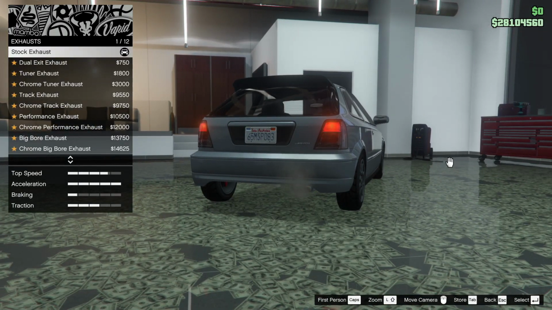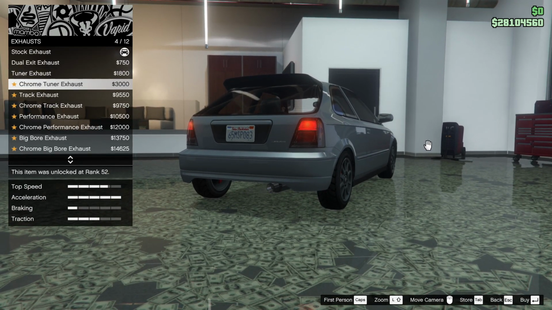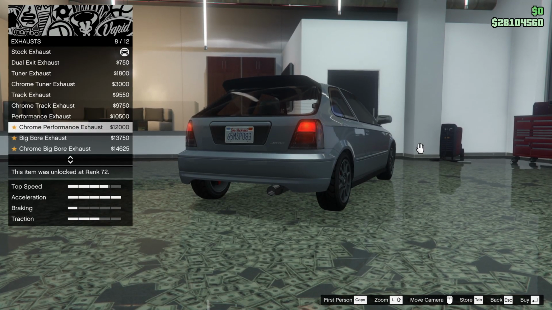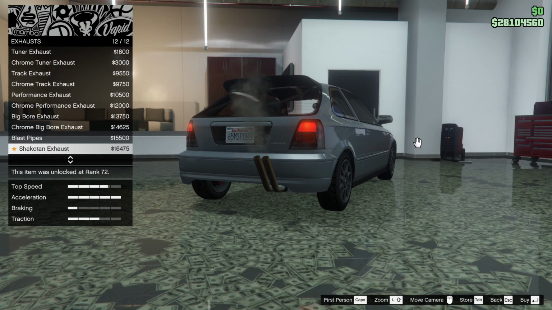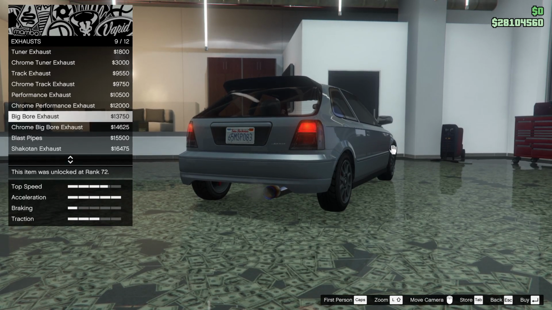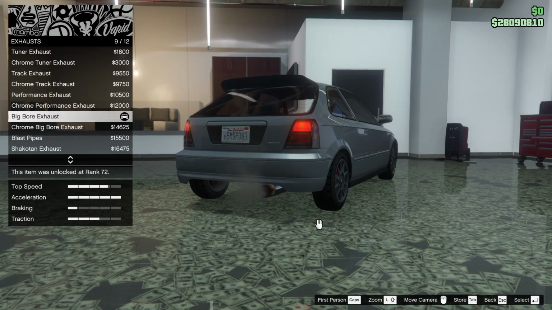Now for the exhaust, we have the stock exhaust, we got the dual exit, tuner exhaust, chrome tuner, track exhaust, chrome track, performance, chrome performance, big bore, chrome big bore, blast pipes, okay, or the Shakotan exhaust. I think we're gonna go for the big bore exhaust. I like that look. I think the big bore exhaust is gonna fit pretty well with this thing, so let's keep that.